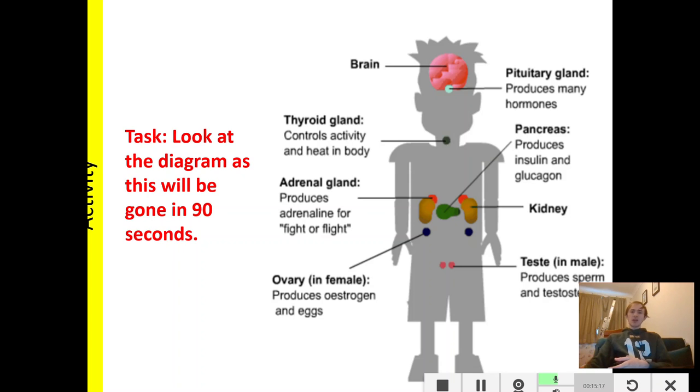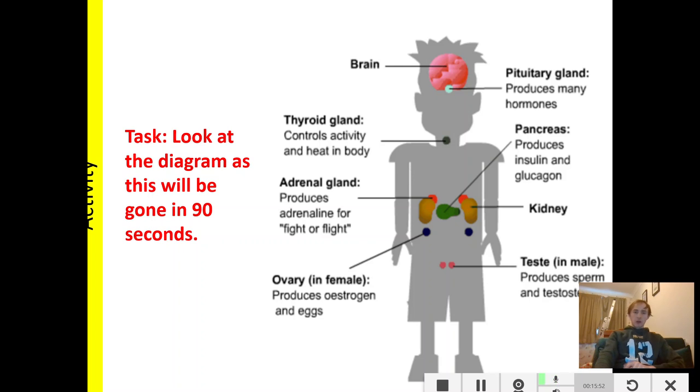Then you've got your kidneys on each side. The kidneys, again, are actually not glands. The only reason they're there is to show you that the adrenal glands are sat directly on top of the kidneys like little hats. You've got your kidneys there with your adrenal gland directly on top. And then you've got what we call the gonads. We can call it ovaries or testes, depending on whether you're male or female. The testes, I hope everyone knows where they are, and the ovaries, I'm always surprised by how few people do know where they are, but you can see on the diagram roughly where they're found.